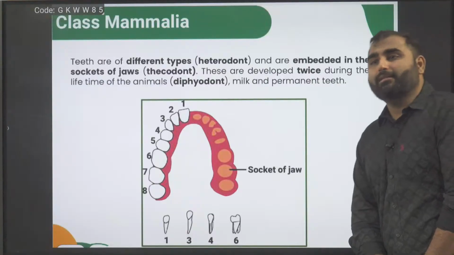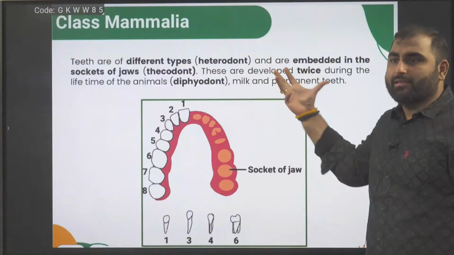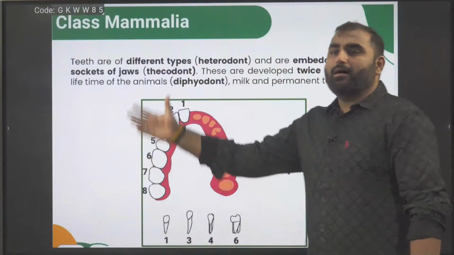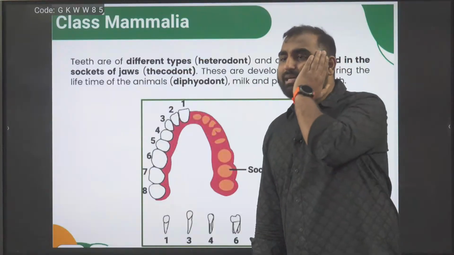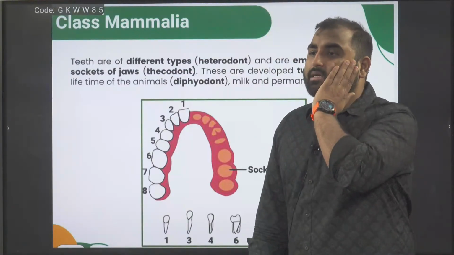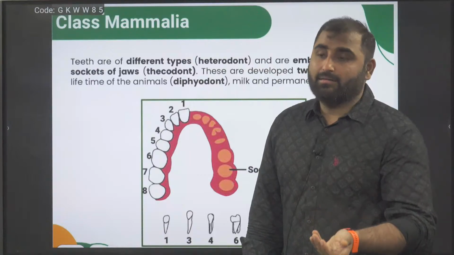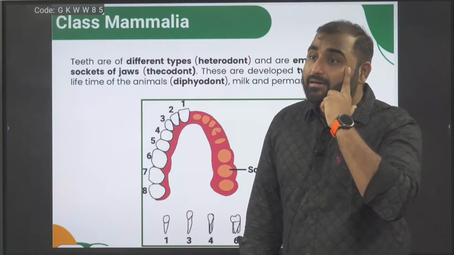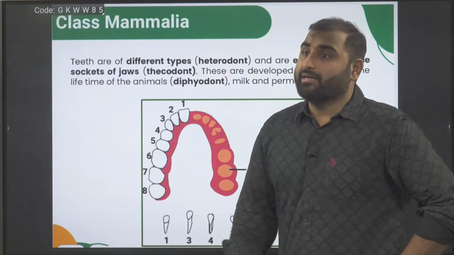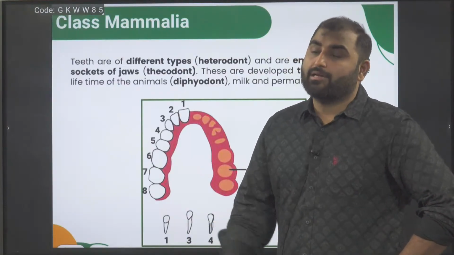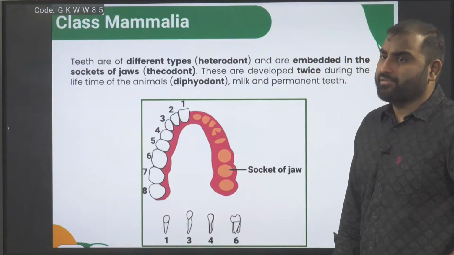Now talking about the teeth. How are the teeth of mammals? Certain terms are there. Let's quickly understand. There are different types of teeth present in the mammals. Kidney toh beta sab mein hai na. Kirtini, kidney toh sab mein hai na. Reptiles mein bhi kidney hai, amphibians mein bhi kidney hai, birds mein bhi hai kidneys. And those are also metanephric kidneys. Same type of kidneys, they're metanephric. So kidney is not a differentiating or unique feature with respect to mammals.